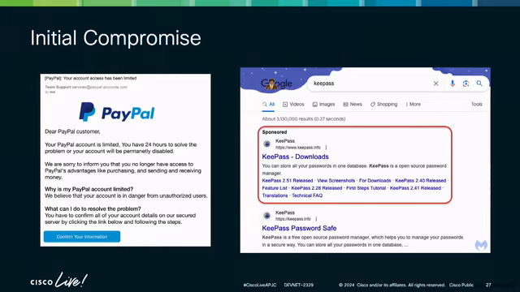Let's start with that initial compromise, and everybody's seen those phishing emails. Maybe there are tests that are coming in, maybe it's a live one that's come in before. There are a lot of ways that initial compromise can happen, whether it's drive-by downloads, or exploiting some kind of vulnerability where you can hit a specific endpoint and upload malware that way. It could even be malvertising.